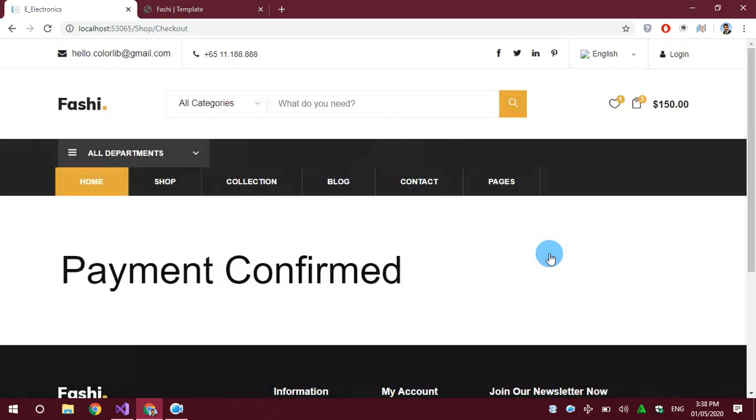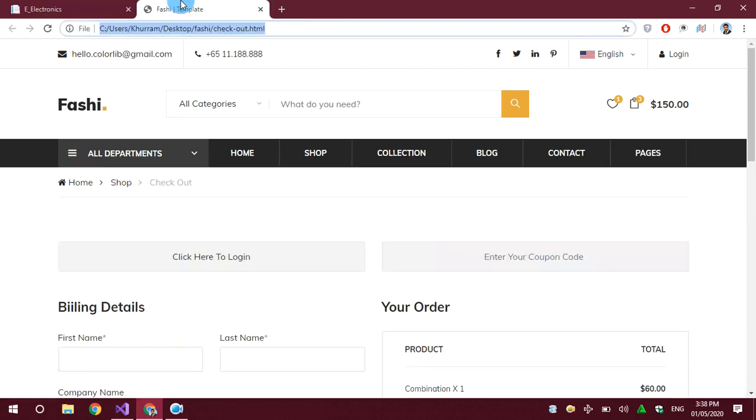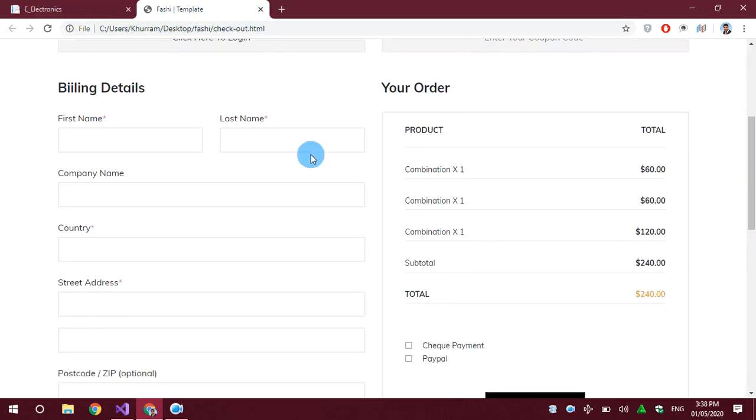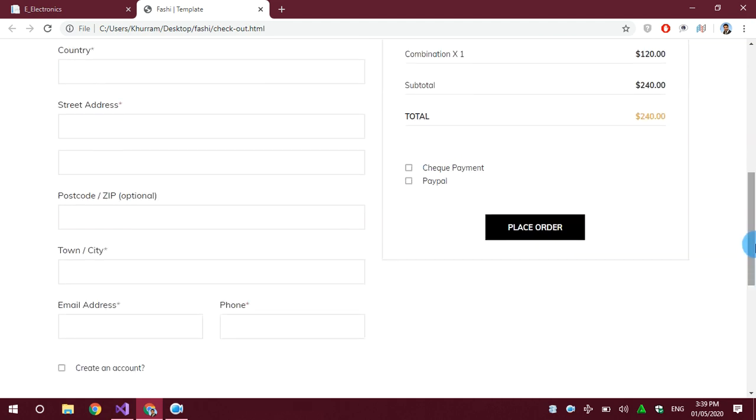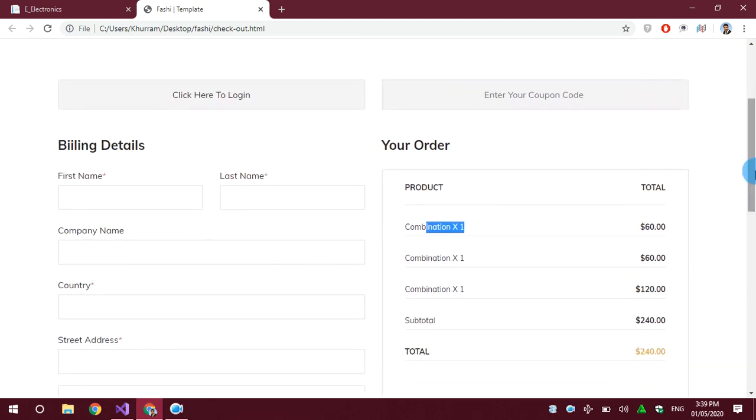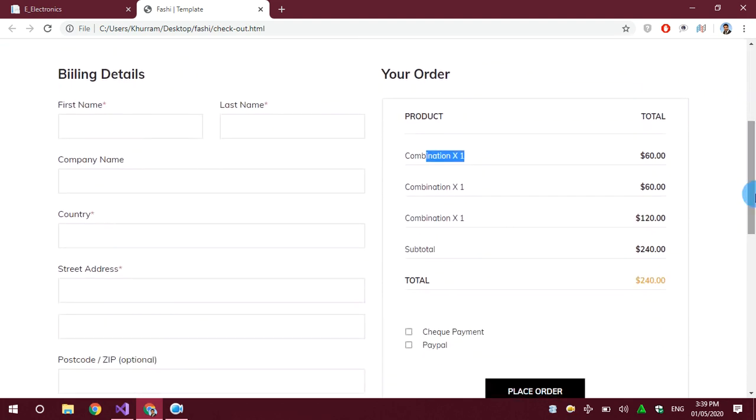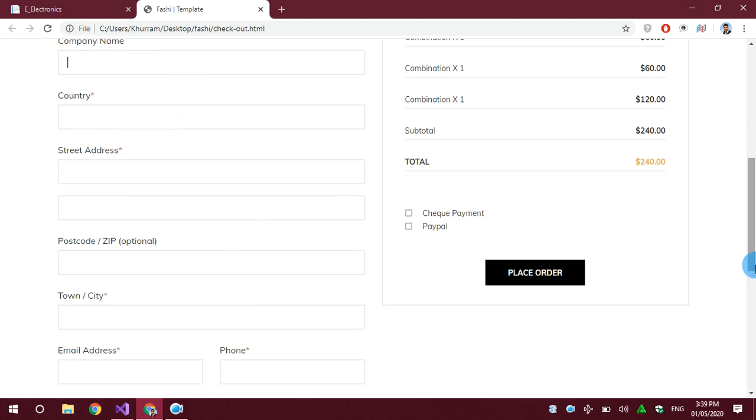Now we just need to show the user the product detail and the invoice, which should look like this. Okay, this will be the user invoice, which will include product 1, product 2, prices and total, etc. And here we need some information about the order, because we have to deliver this order later on. This is an online system and we need the user's first name, last name, company name, country, etc. Not all the information is necessary, but some of the information is necessary.